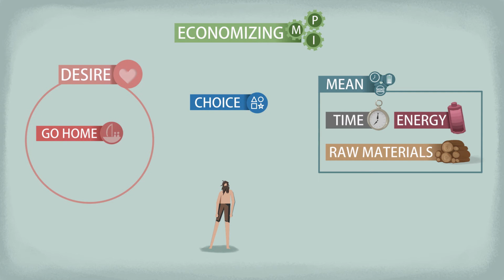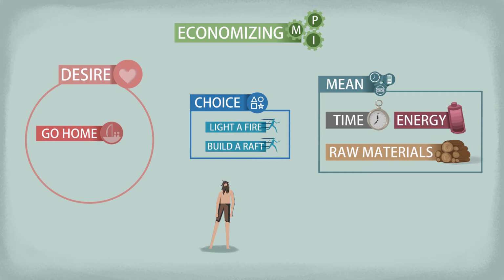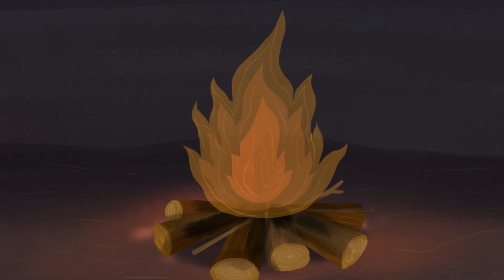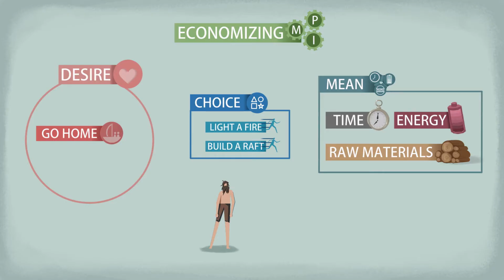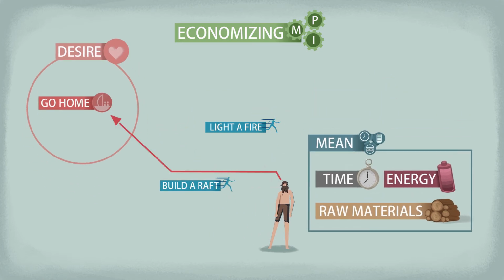He cannot swim home. He can light a fire and hope that some nearby ships will find him, or he can try building a raft and sail home somehow. But no matter which one he goes for, most likely he will have to spend some time on the island. And he cannot work on a raft or sustain a fire for days without eating and sleeping. He must stop to rest and consume food to recharge his body. Eating and sleeping are other desires which he will have to satisfy every day.